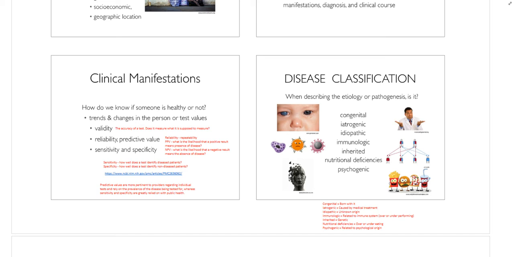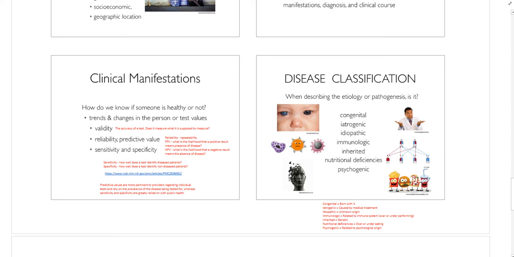Positive predictive value and negative predictive value. Predictive value is more pertinent from the perspective of the clinical site, when you're actually working with patients. You give a patient a biopsy, for example. That biopsy comes back as positive. The next question is, what is the positive predictive value of that positive result?